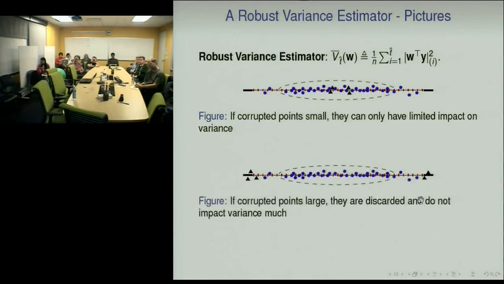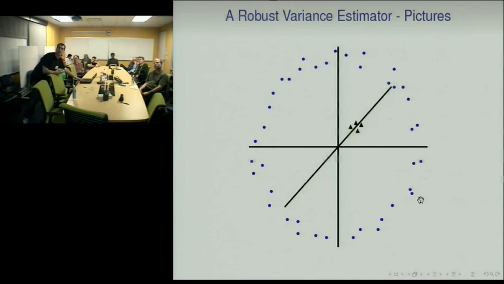If, on the other hand, the outliers contribute a lot to the variance, then we're going to discard them. So we project, and then we take something like the 5th percentile to the 95th percentile, and compute the variance only of those projected points. A very simple idea. The breakdown point of this estimator depends on how many points you decide to discard. Is that idea clear? That's a classical idea in robust estimation. It sort of works.